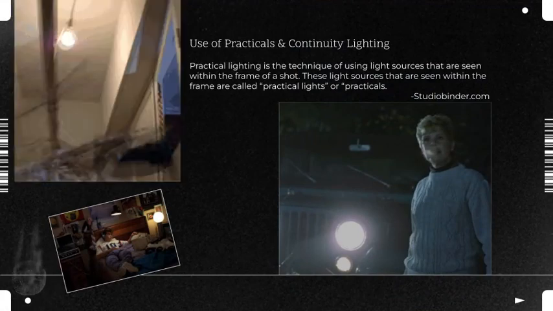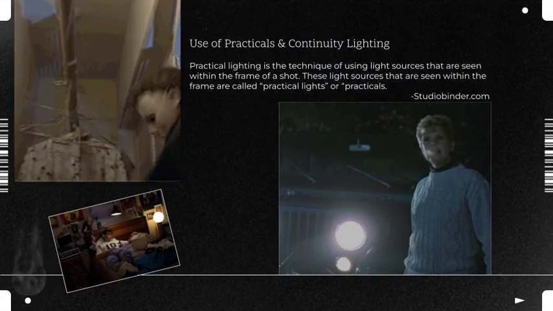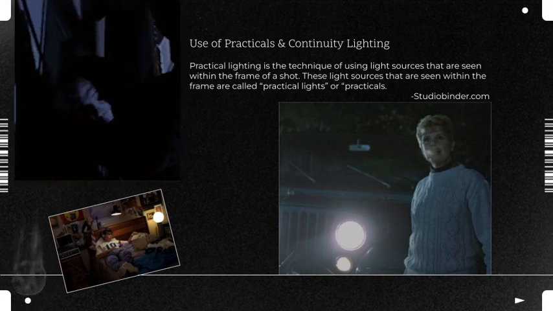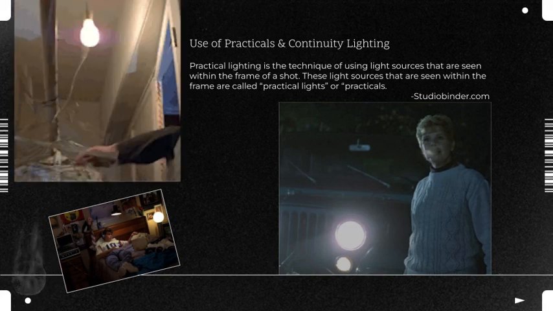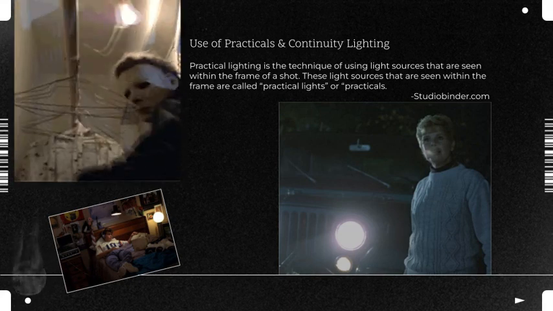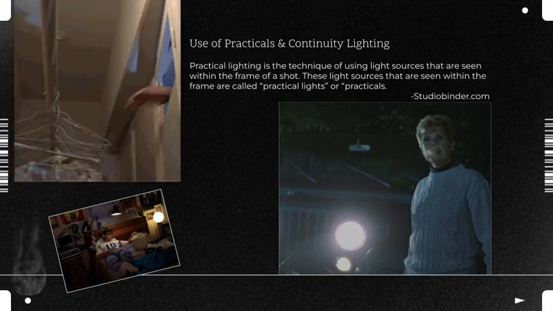Practical lighting is when an object contained within the shot suggests itself as a functional source of light. In the upper left GIF, as Michael Myers comes through the door, the only light source for the camera is the hanging closet light. Similarly, in the scene from Friday the 13th, Mrs. Voorhees stands nearby the Jeep so its headlights will illuminate the area just enough for the camera.